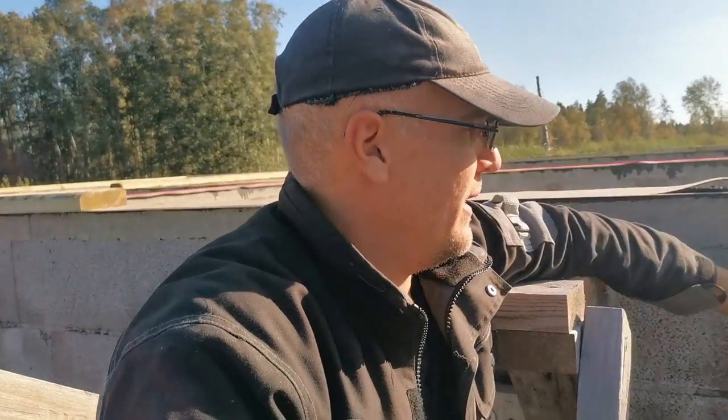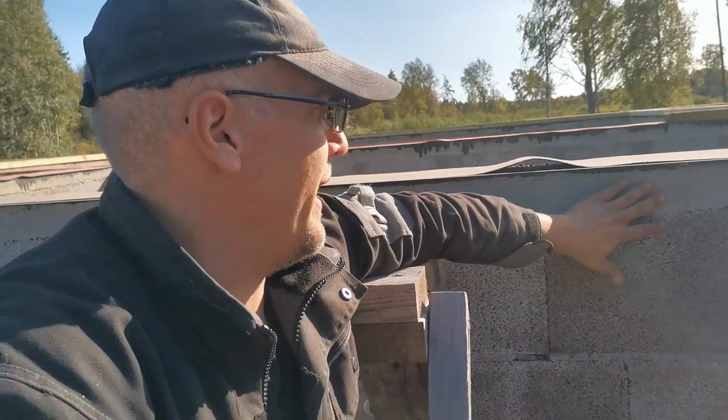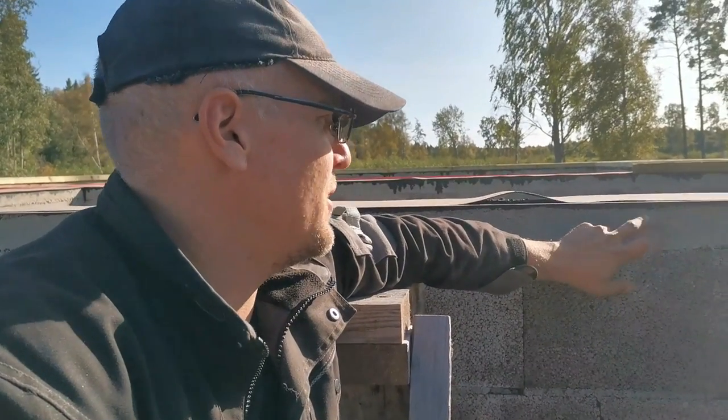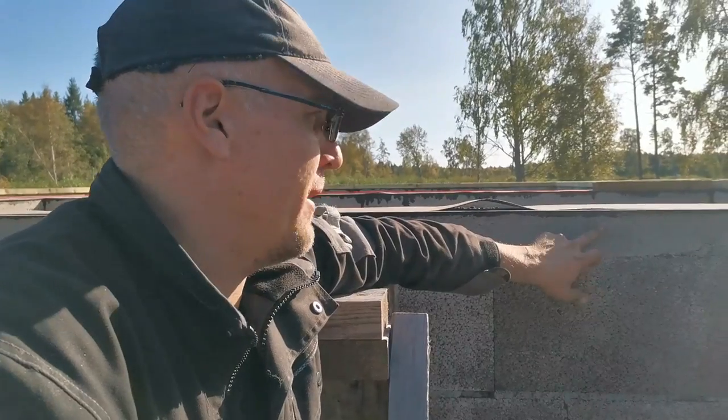I'll show you the current way and what I'm doing. As you can see, here's the wall. Here's the concrete, I don't know whatever it's called, but it's concrete to make it level and to have somewhere to anchor the roof.